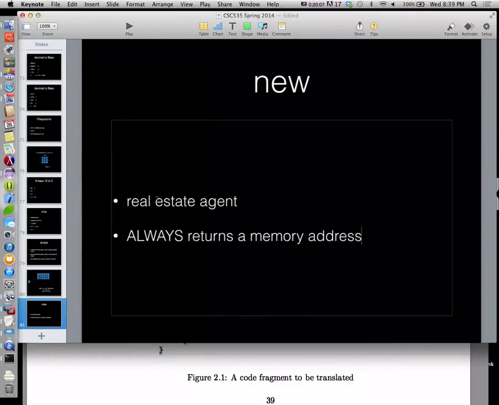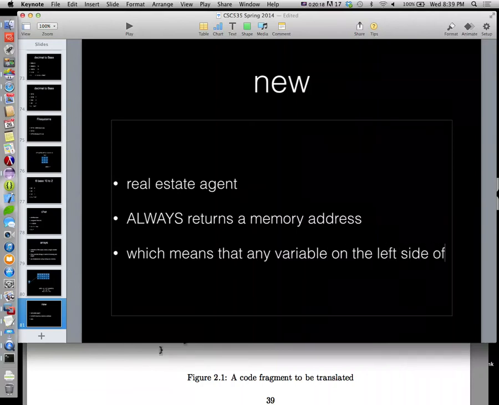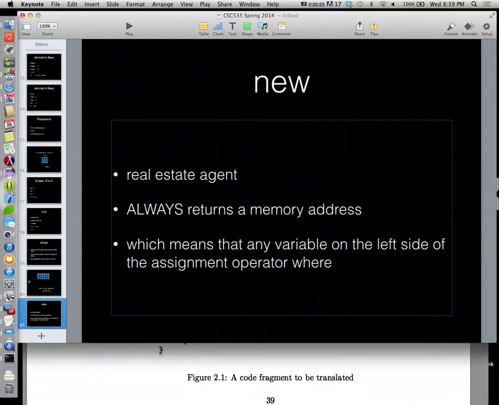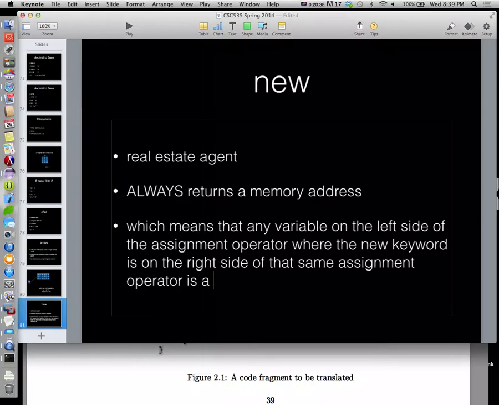Okay, so new keyword. Real estate agent always returns a memory address, which means that any variable on the left side of the assignment operator where the new keyword is on the right side of that same assignment operator is a pointer.